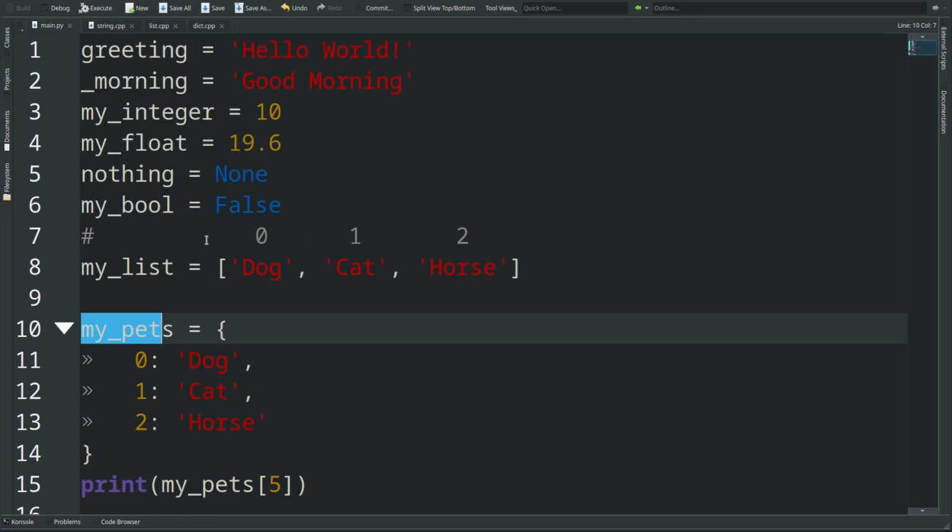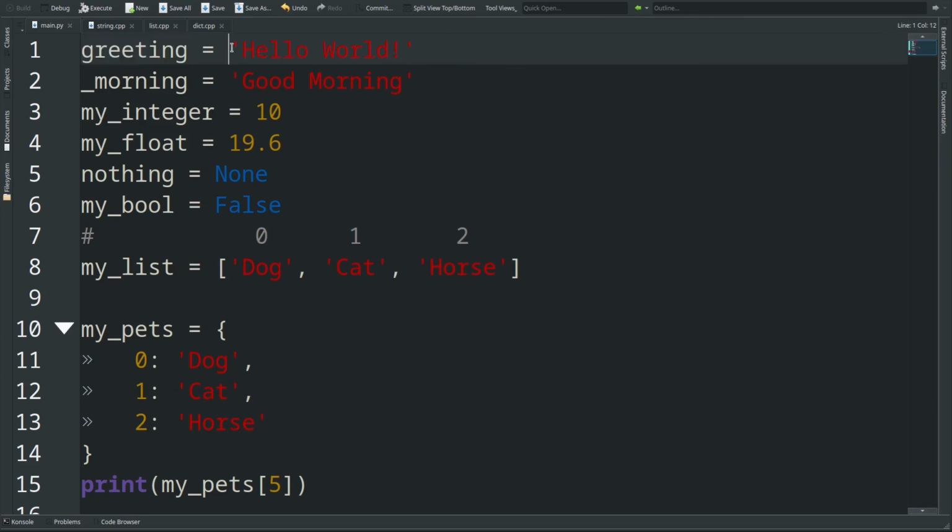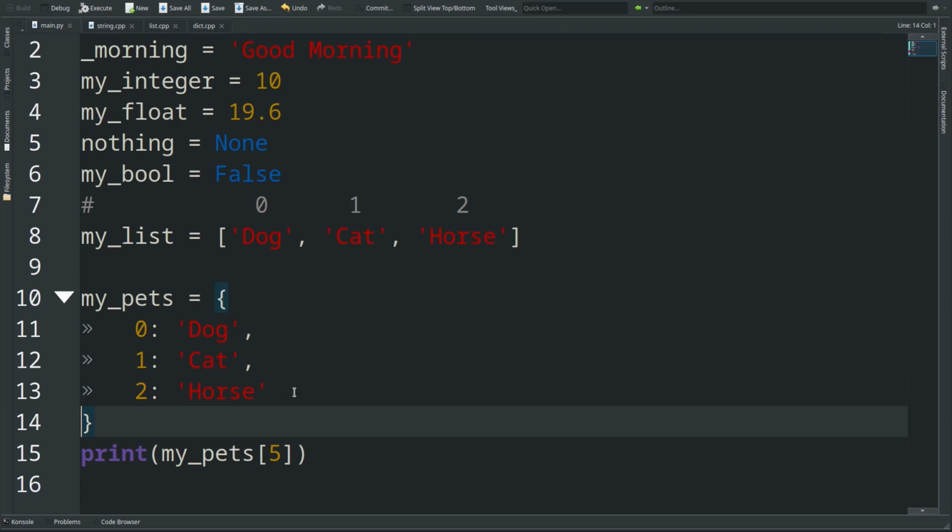I hope this is not too much. What you need to do at home, create some variables, try to create some strings, some numbers, and try with the list, create some lists and see, just to get used to it. It's very good to type it in your text editor and run it in your terminal. If you get an error, try again. If you don't find the answer, leave a comment and I will try to get to them as soon as possible. Always practice at home and type as much as you can, because you will not learn it by just looking at the screen. You have to type it yourself.